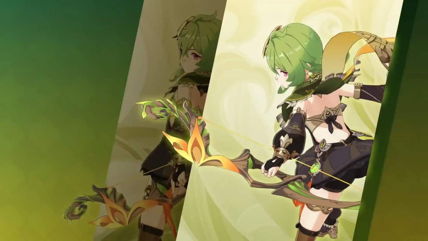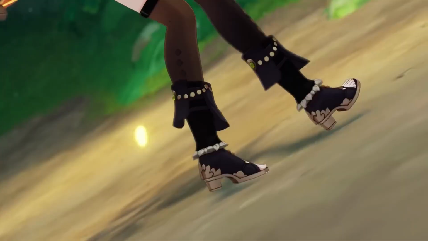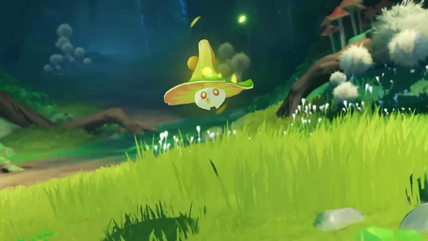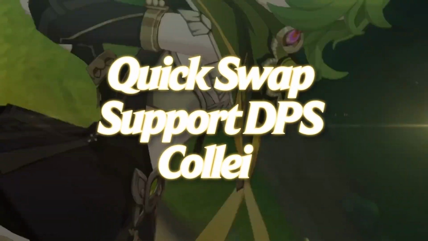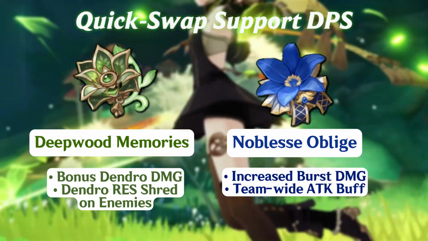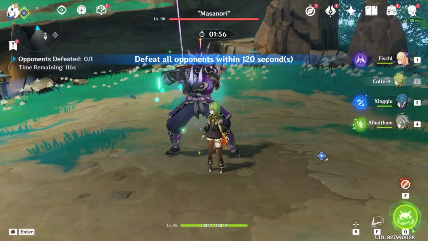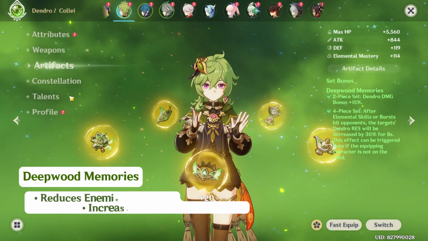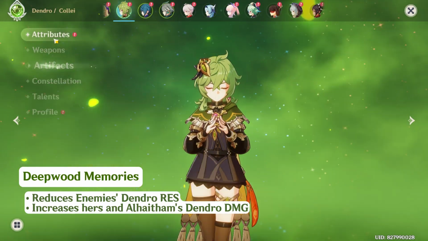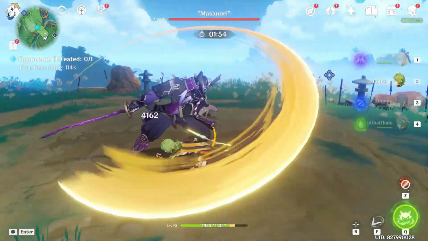Number 2. Her artifacts and weapon combo options give Collei different roles and playstyles. Let's break them down. The first one is for a quick swap support DPS. Either Deepwood or Noblesse provide Dendro resistance shred or attack buff respectively. Collei's role here is to buff the party's overall damage. This is her most effective and standard role so far, honestly, regardless of build.